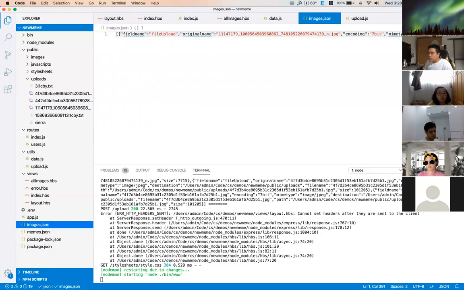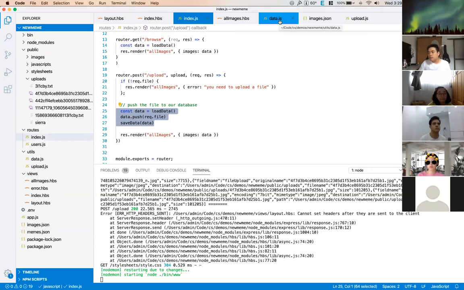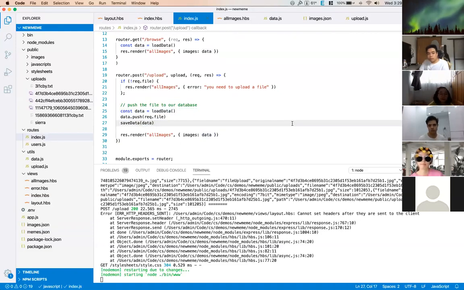And in order to render, you need the records to render, yes? That's why we have MVC. And if you want to improve your code, this part belongs to the M in MVC. You can move it inside our data here and create a function for that as well. But I think putting it here is okay because we want to see the data in the end, right? Any questions? I think it's very clear, right?